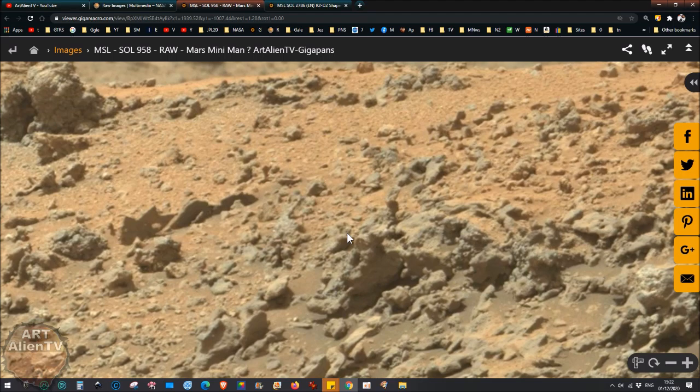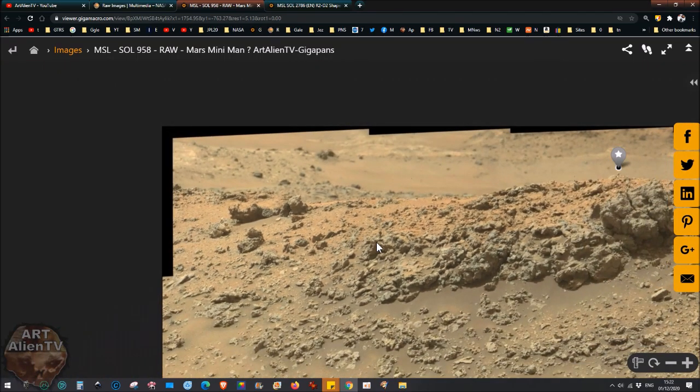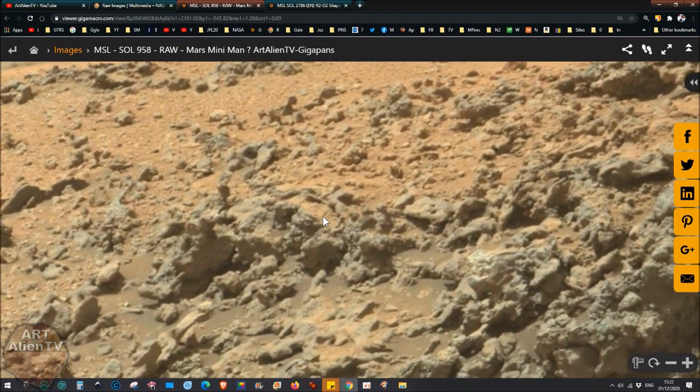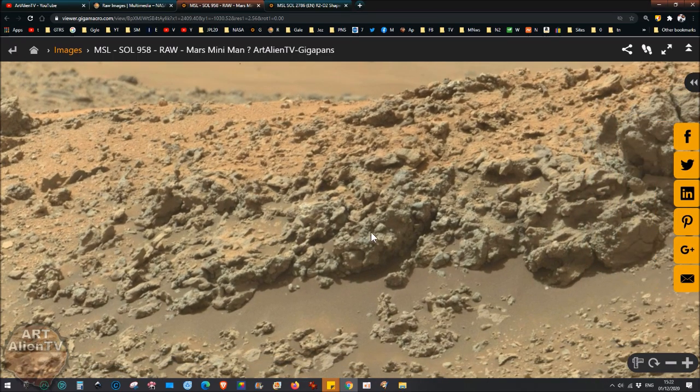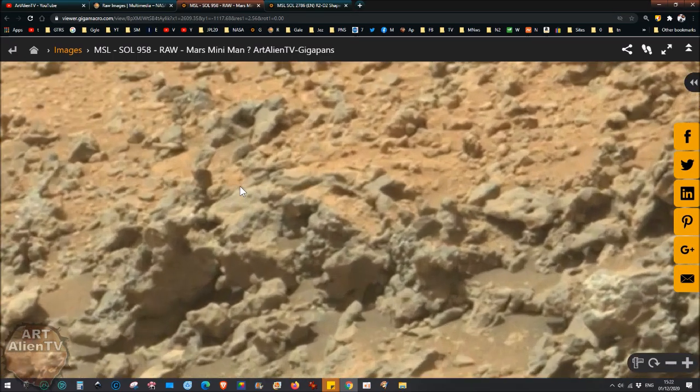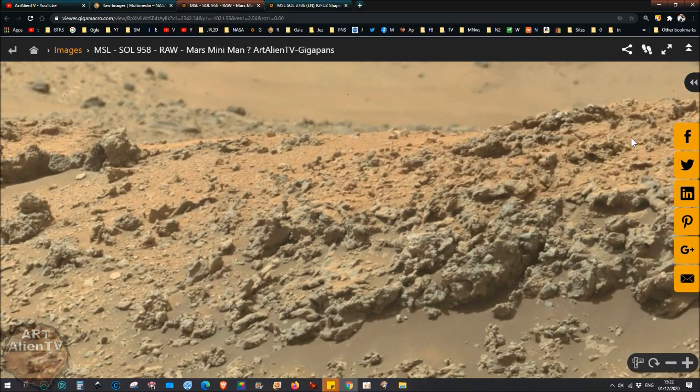Now, they're not built for quality. They're built for sturdiness, and they're built to withstand extreme changes in temperature, because it goes from quite hot during the day, often 80 degrees during the day, to minus 200 plus at night. So they're designed to withstand very high temperature changes. They're not really designed to have great photographs, although some of the photographs are quite good occasionally, like this one, because it's in reasonable focus, and you can see lots of weird little pebbles stuck together here, which is what this little dude may be.